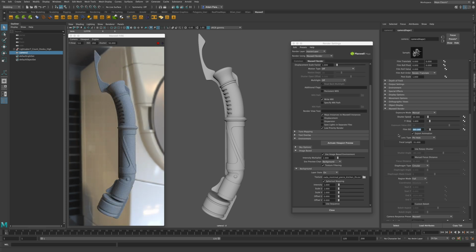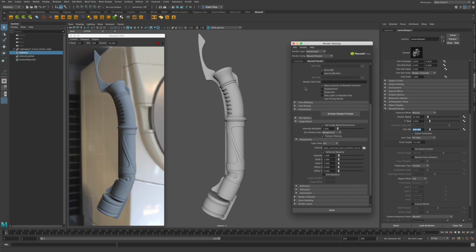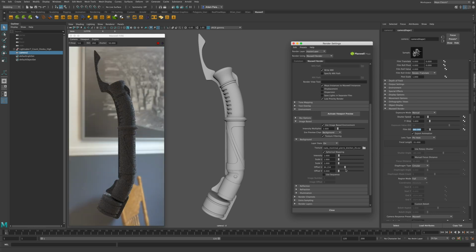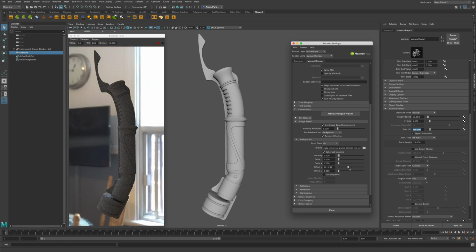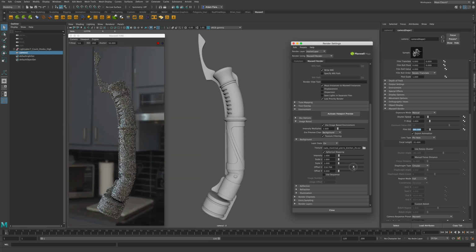Okay, so let's go back to our HDR controls and see if we can tweak that a bit. Now here in the Render Settings and Maxwell Render tab, the Background section, you can actually use Offset U slider to rotate your HDR environment. And let's do that. This is very handy to define where exactly you want your reflections or light sources to be. In my case, I just found that with this HDR image, the window light that comes from the left is actually quite nice. Something like this. Okay, it's gonna act as my key light.